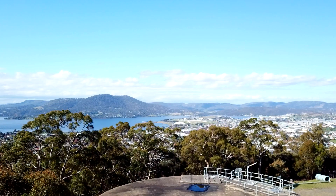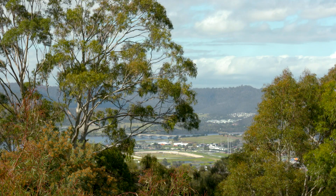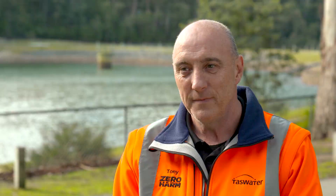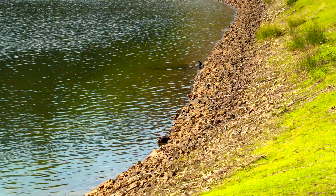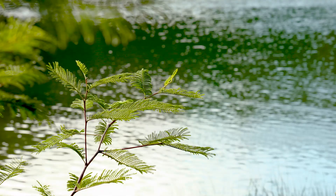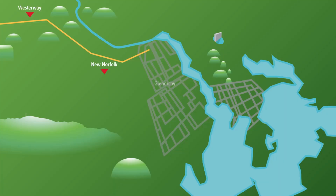Then down to New Norfolk, the water goes through Box Hill Reservoir. We're at Elliott Road Reservoir in Granton. The water has left Box Hill Fenton, come through Granton to Chigwell Reservoir, through to Elliott Road Reservoir, and then onto three other reservoirs and the waterworks reserve. Lower Reservoir is where Fenton surplus water ends up from Lake Fenton after replenishing all the reservoirs, treatment plants and offtakes. The surplus water goes into the dam in conjunction with mountain water, then out another major pipeline to feed the Sandy Bay low-level zone all the way down to Taruna, and also into the city and over the Tasman Bridge to Clarence.